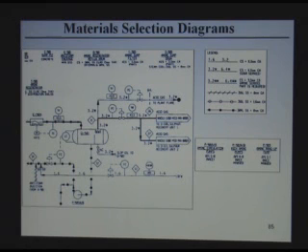And for equipment, we indicate what equipment is carbon steel with cladding, this vessel, and we give the internal materials. If there are internals, they should be stainless steel in this case. So it's a very concise diagram that gives you a lot of information, used by everybody to buy equipment and prepare piping.